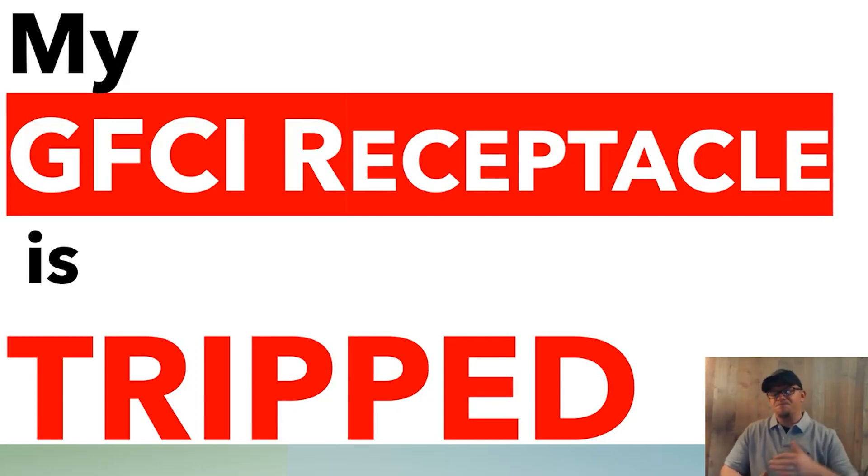What do you do if it keeps tripping? The first thing I always do when troubleshooting a GFCI is unplug everything in the vicinity. A ground fault circuit interrupter counts current — one amp going in, one amp going out. If there's any discrepancy, even as low as six milliamps, it's going to shut that circuit off. Current leaking could be from a fan or piece of equipment that's plugged in with a bad cord. Unplug everything, hit the reset button. If it resets, you can plug things back in one at a time to find which one tripped it.